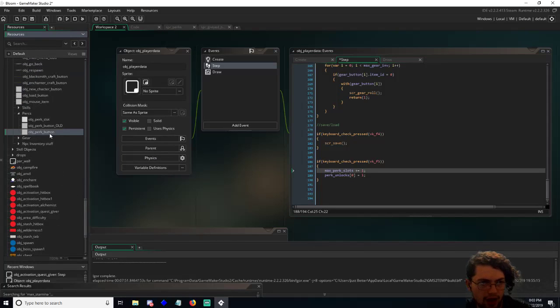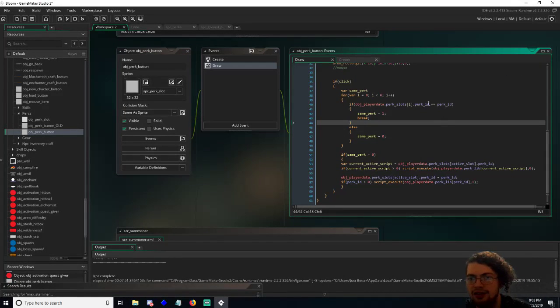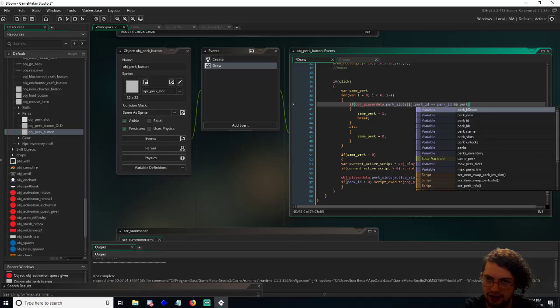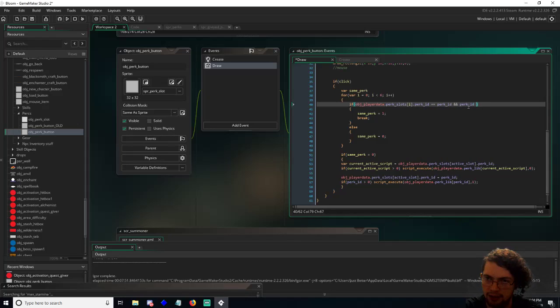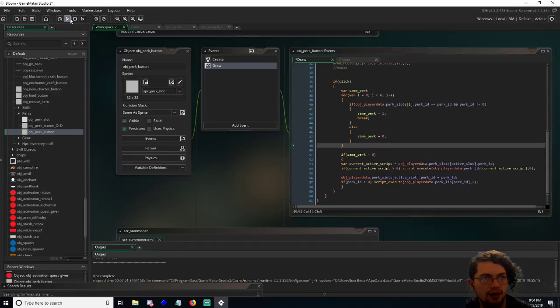And I know why now I can no longer deselect, because this check is going, hey, some of those perk slots are 0. So I need to add in another check, which is if this and perk ID is not equal to 0. So if it's equal to 0, it will fail this check and else it to 0. Okay, that should work.